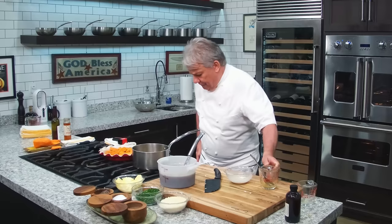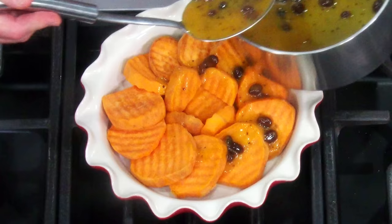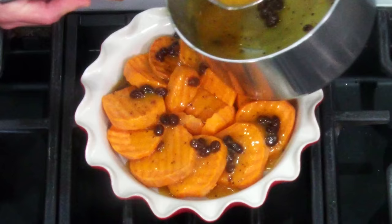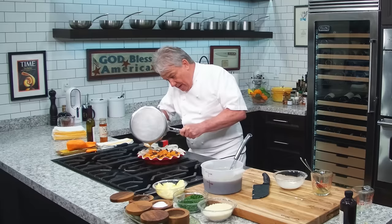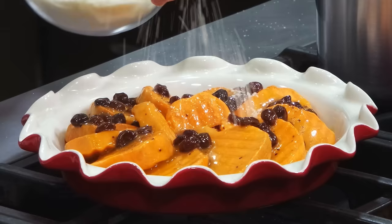Like I tell everybody, we're not sending a man on the moon. And look at this — this is the simplest recipe you'll ever make for sweet potatoes. And it's impressive, and it's quite delicious. I made them one time with baby marshmallows on top instead of the raisins, and then you bake them with baby marshmallows on it. You're going to love this. A child could do this. Take a little bit of Parmigiano-Reggiano right there, friends.